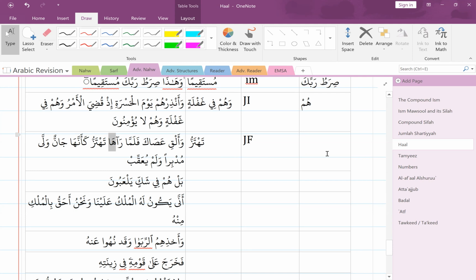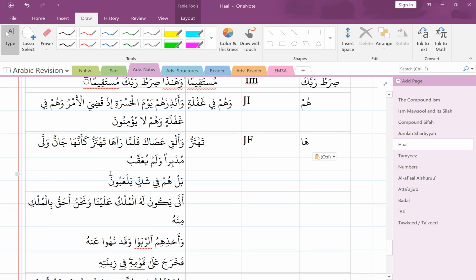This is why you have to pull out. Yes, beautiful, because the Arab said so. Asa is feminine because the Arab said so. Remember that? So ha goes back to that, and tahtazu goes back to her. You had another question, I think, here.